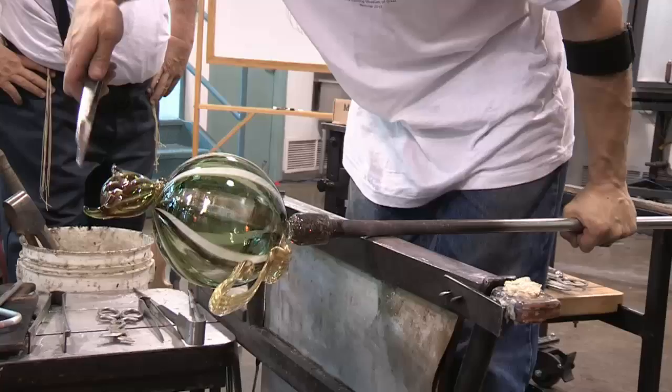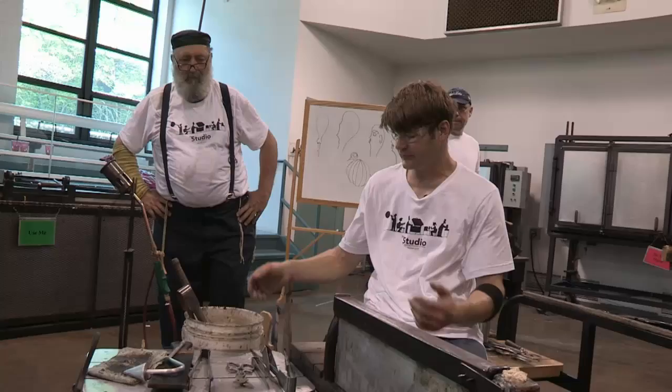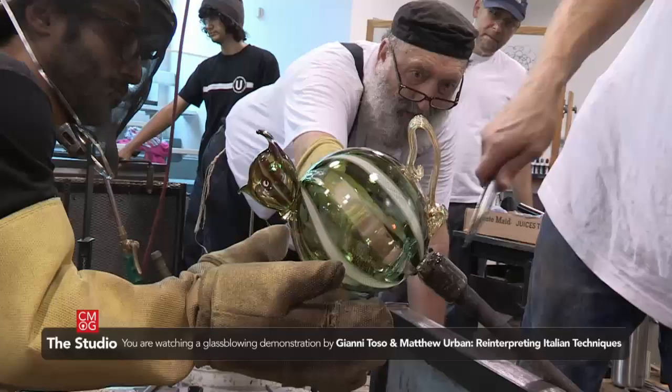Okay, so whoever's ready with gloves? We're just going. Last one, DJ. I just want you to hold underneath it like this, and it'll fall into your gloves. Emily, you can kick the back of the pipe down, and we're just going to pour a lot of water onto that crystal until it falls off. Make sure we don't get water on your gloves. It may fall off at any time. Keep turning. Turn. Knock. Knock. Thank you, Gianni.